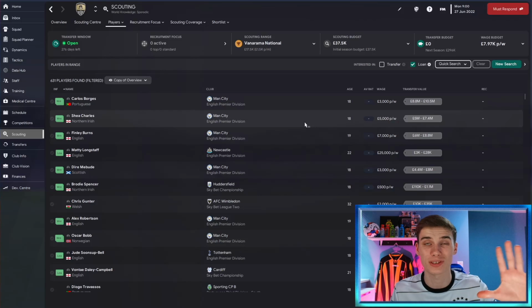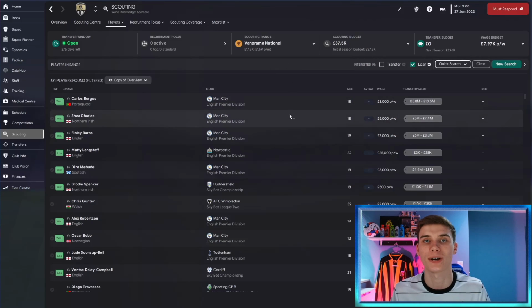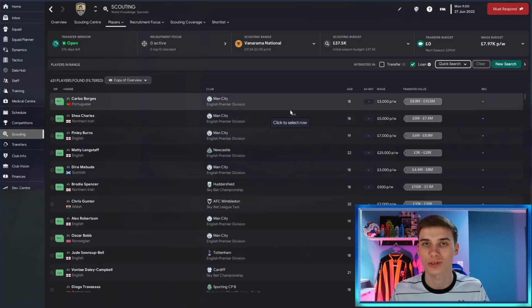And realistically, if you're taking the English divisions as an example, I would say you could do that all the way up to, say, the Championship. Then you might start thinking about actually signing players. League 1, League 2, Vanarama leagues, you should just be loaning people in and working on free transfers. And free transfers is the next thing we're going to talk about. It's one of the things that you need to make sure you're doing in these saves.